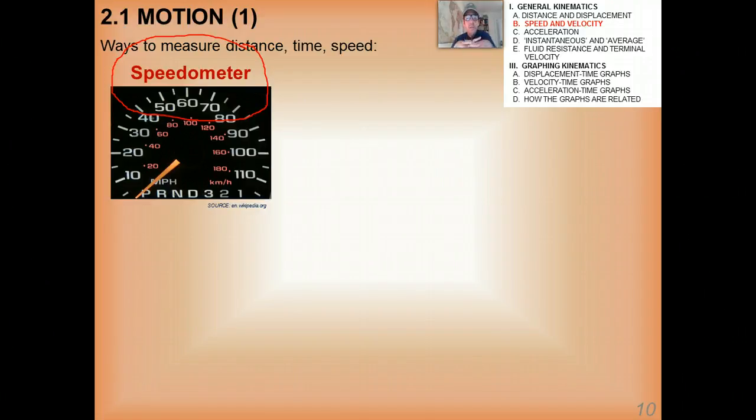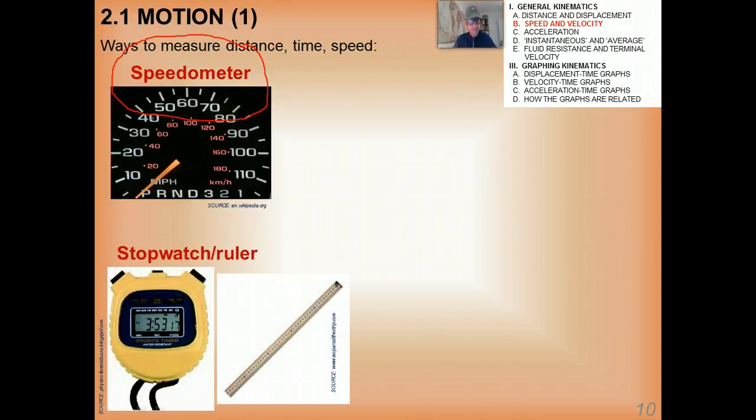Remember that speedometers generally don't tell you your average speed. They don't tell you your velocity. They don't tell you what direction you're moving. They just tell you your instantaneous speed, okay? And remember, they don't tell you about your average speed either, although some bike computers and some digital speedometers in cars can compute your average speed for a certain trip. But generally, a speedometer cannot do that for you, okay?